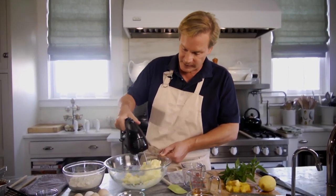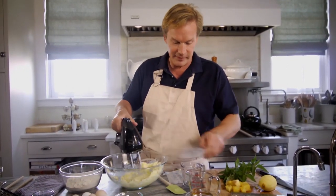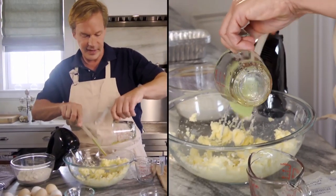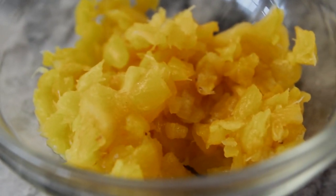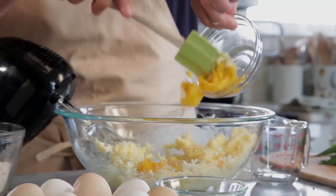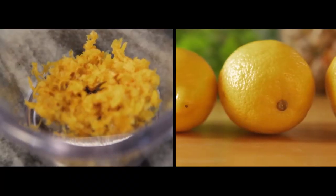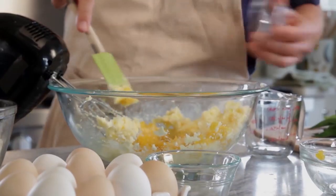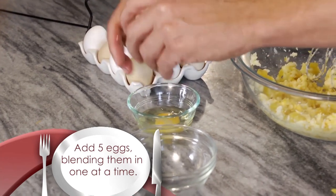With the butter and sugar almost blended together — you can see it has almost a cookie dough consistency — add a quarter cup of honey. Then take four tablespoons of fresh pineapple that's been chopped with the juice wrung out, because you want that delicious pulp. You don't want too much water in this cake because it will affect the consistency in baking. Then take the zest of one lemon and add that in. Next, add the eggs one at a time — you can see how dark the yolk is.